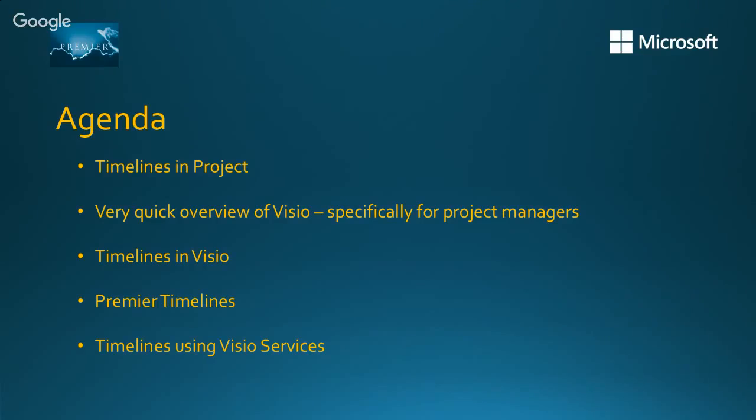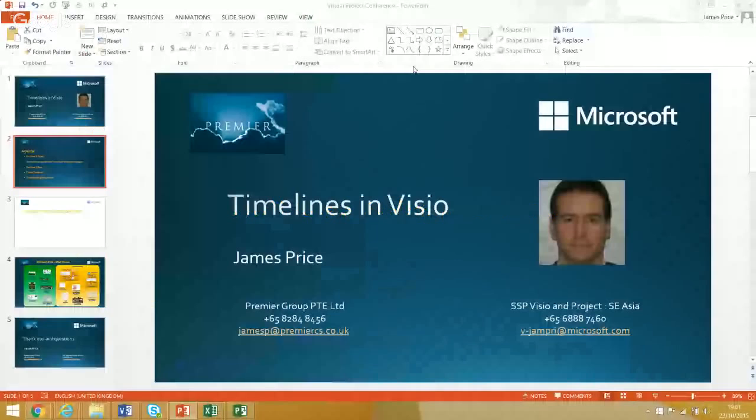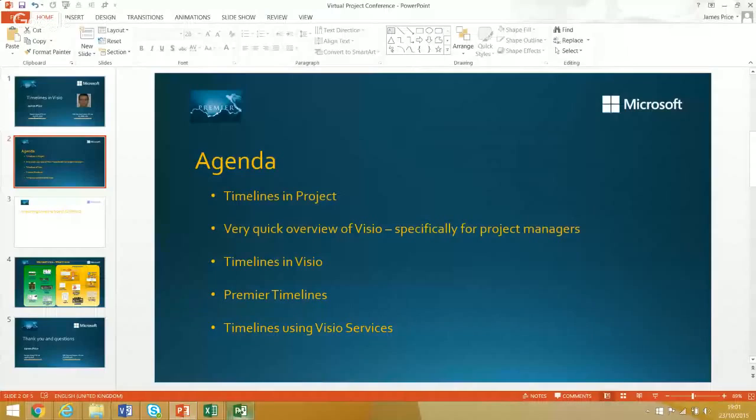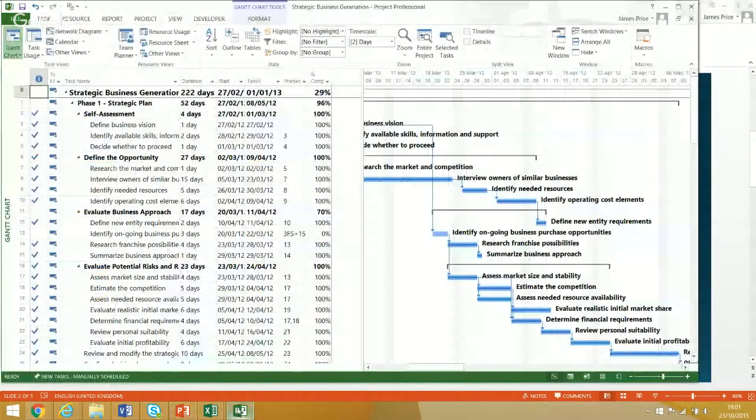I'm then going to have a look at what we've got in terms of timelines within Visio, then have a look at a little add-in that Premier have done, and then show you how you can get around to showing this off using something called Visio Services, which is in effect putting Visio on SharePoint. So let's get straight on with an actual live demo, and let's start off with MS Project.